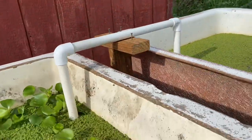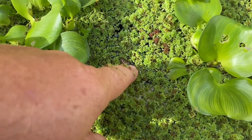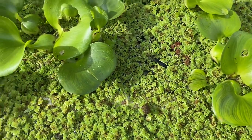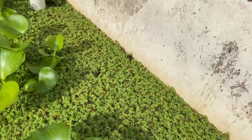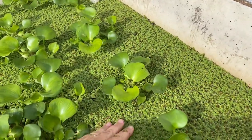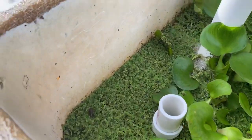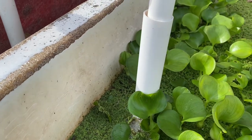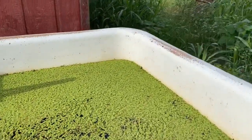They are popping up — there's one right there — in all the tanks now. You can see him right there. He's not even that afraid of me — he hasn't learned yet. There's another one there, and they're just able to walk on this azolla mat like it's earth. There's another one — there he goes — and you can see what they're doing: they're looking for a way out but not finding it. So we will provide them one. Take care guys, I think that was pretty cool and I wanted to share it with you.